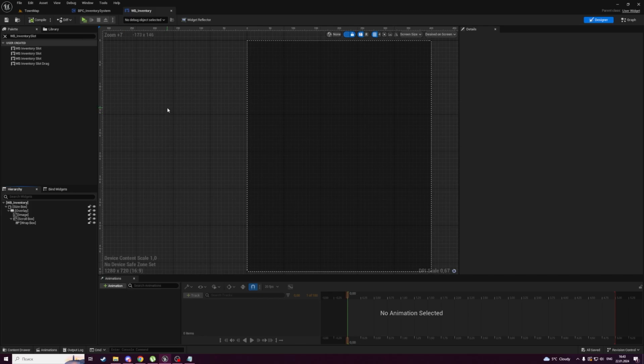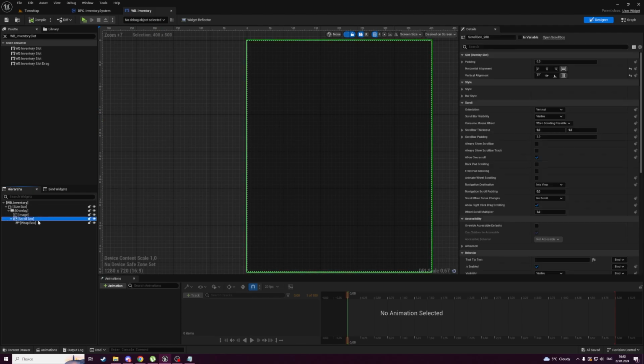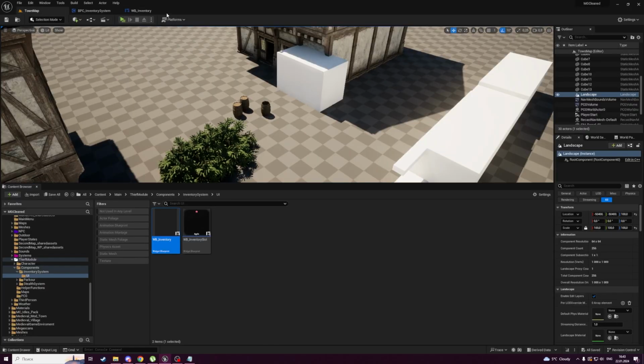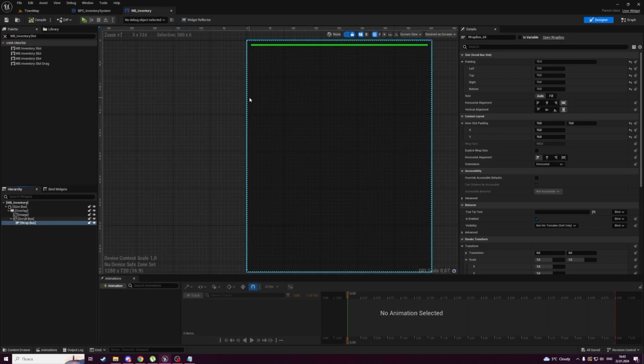Also, I would like to change all sections in my inventory by categories. So I want to have categories because we have added them to our inventory item structure and we need to use it. So we should not have only one wrap box.